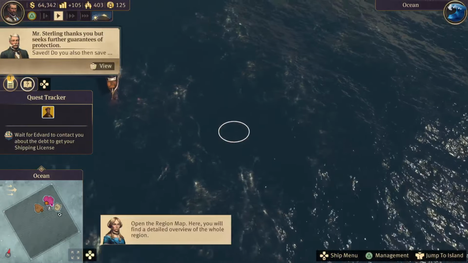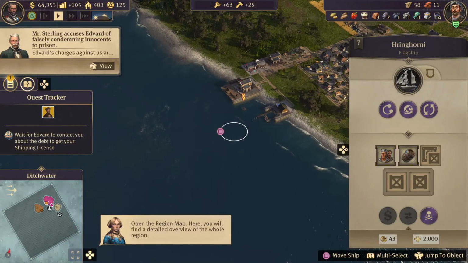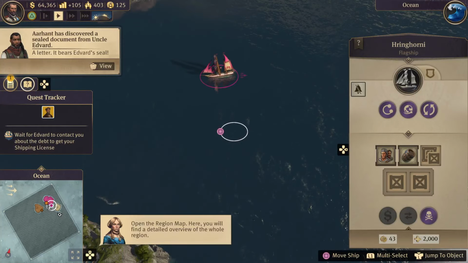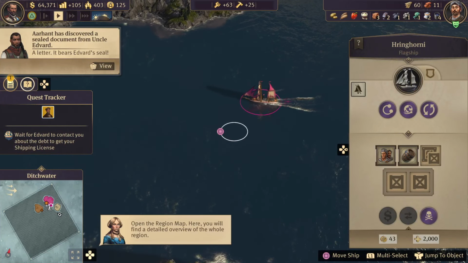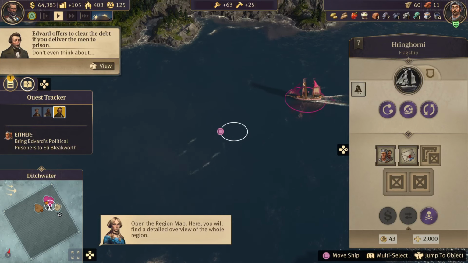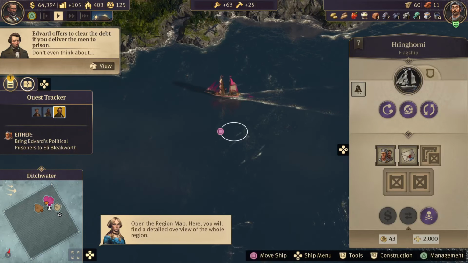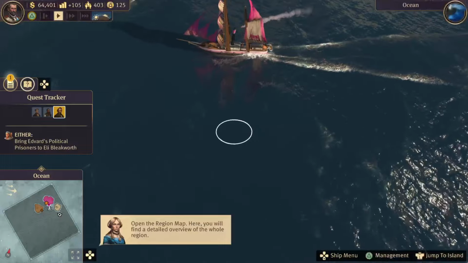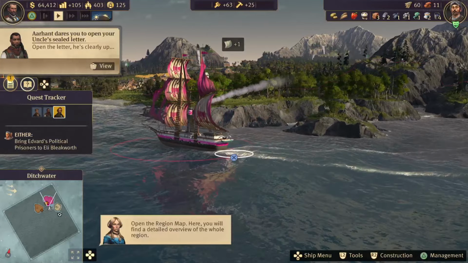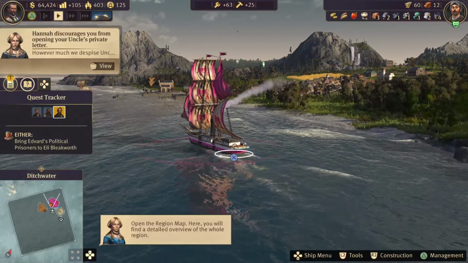Edward's charges against us are pure fabrication. The man is an imposter. A letter. It bears Edward's seal. Don't even think about sheltering Samuel's co-conspirators. Deliver them to prison at once, and I might lift your debt. Open the letter. He's clearly up to no good. However much we despise Uncle Edvard, it's criminal to go opening his private correspondence.